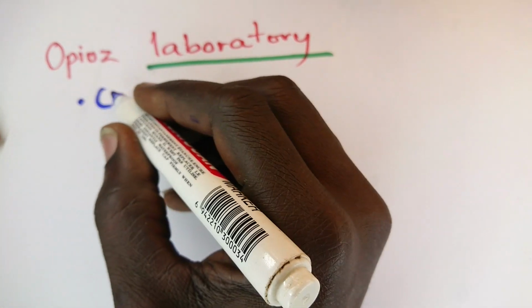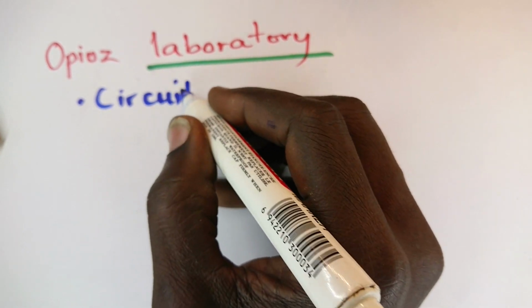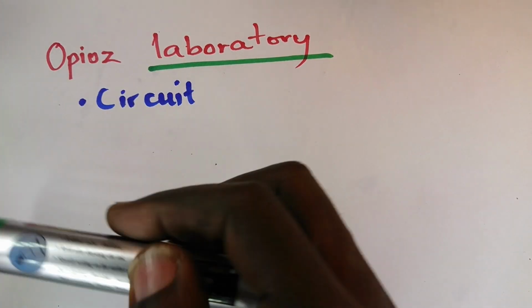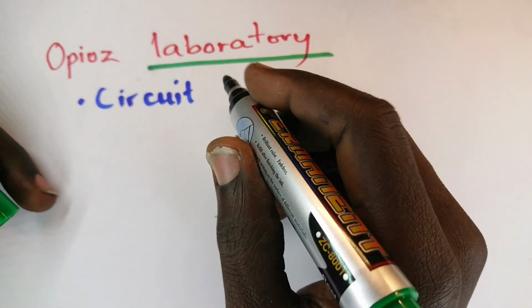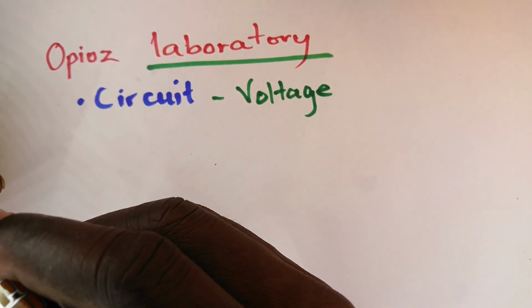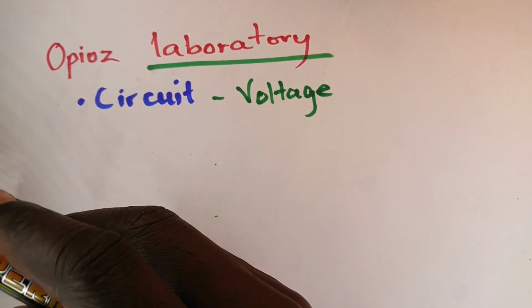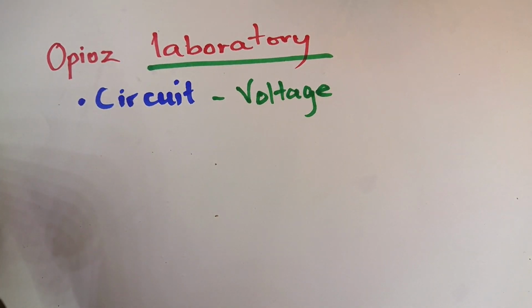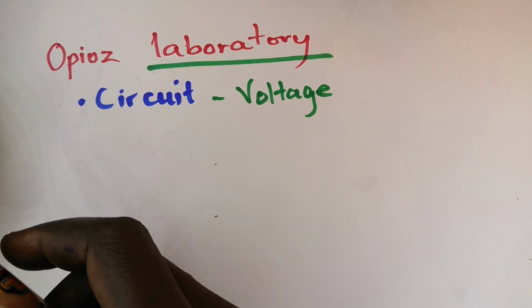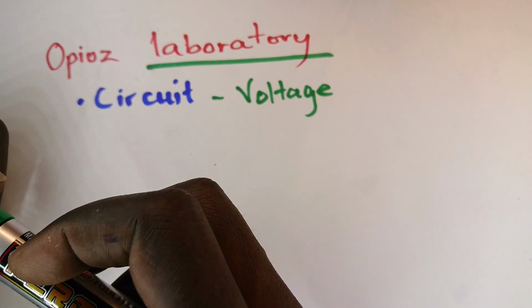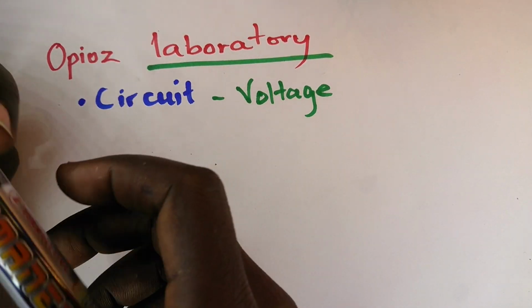So we had mentioned a circuit. In other words, any device that you deal with is basically a simple circuit, and when you're dealing with circuits, there are things you will need to know. That means we mentioned voltage, and this is basically the energy source, because when you look at most of your appliances, they are just converting one energy form to another energy form that you need at the moment. For instance, if you wanted to heat water, basically you use electrical energy and convert it into heat energy, and by that you need to pass that current through a resistance wire.